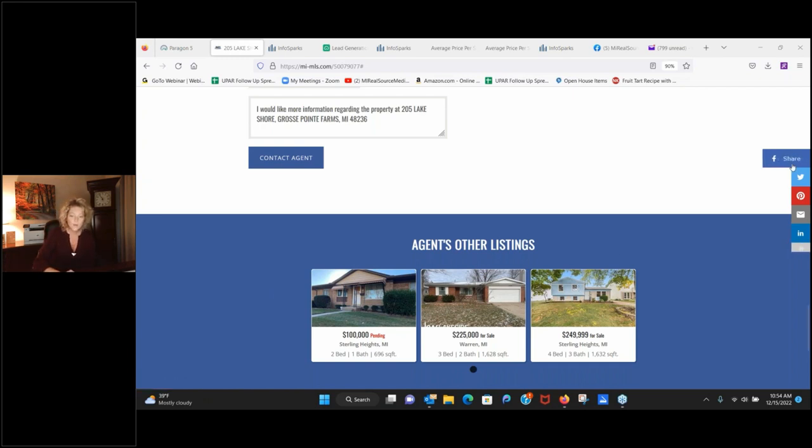To share these out onto social media, all you have to do is pick where you want to share it. You can go ahead and share it to Facebook. You can tweet it out from here, put it on Pinterest. Of course, you can email it to someone. You can share in LinkedIn. So it makes those easy shares right over here to the right. Again, if you're going to be promoting your listings, it's great to promote you and all your successes.